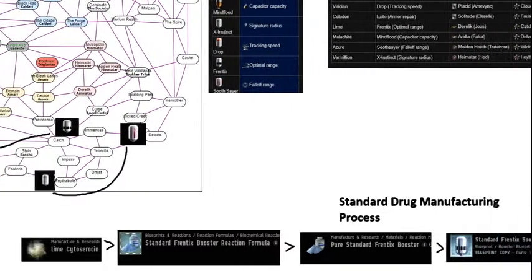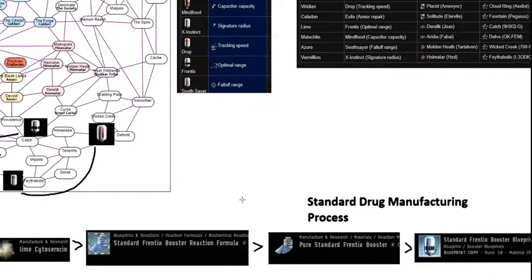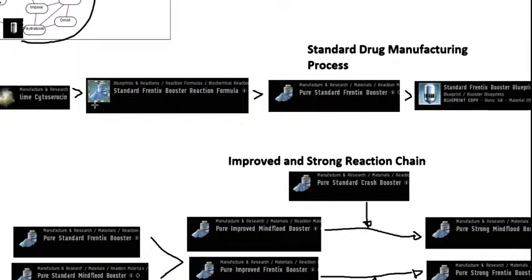That is the standard drug manufacturing that I'll show you how to do today. And this, you could also do this path for any other standard drug.